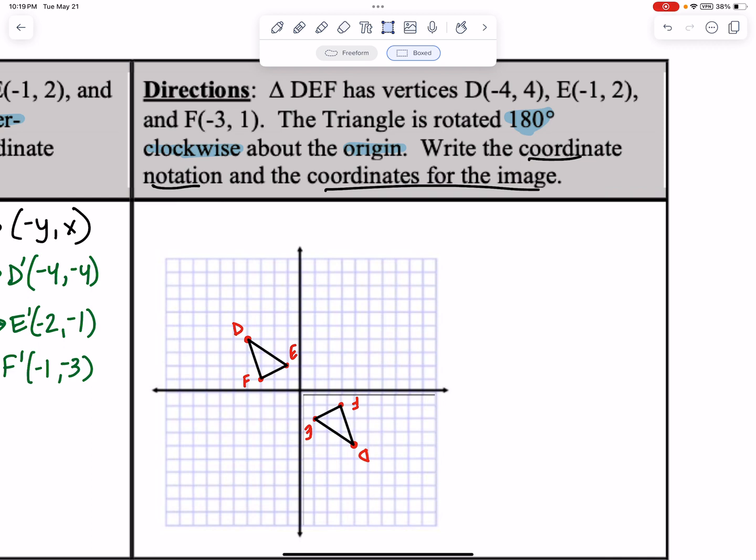So it's a pretty cool trick with Notability, okay? So there's our new spots, okay, with a 180-degree rotation, and we went clockwise. So this was the 90, this is the 180. We need to make sure we put the prime marks on here, and there we go, okay? Let's go ahead and take care of our mapping to go to 180, okay?